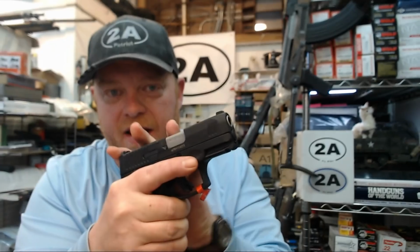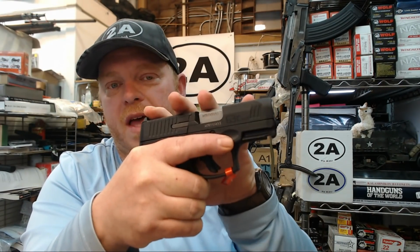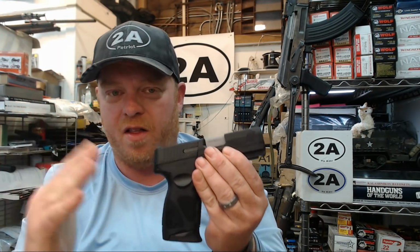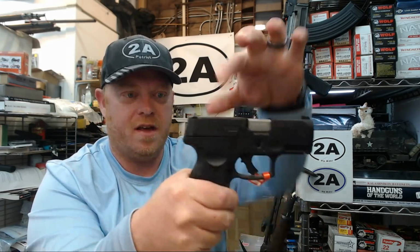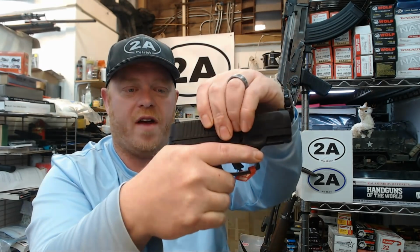Because the reciprocating mass of the slide, the barrel, and the recoil, this all happens up top. You know the whole pendulum effect? Like you could move the world if you had a long enough lever, right? Same thing applies with these handguns. If you have a grip or a trigger guard that makes you grab really low on the pistol, you're going to have all of this leverage further away from the support of your hands.